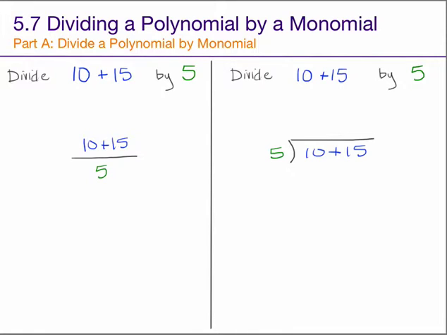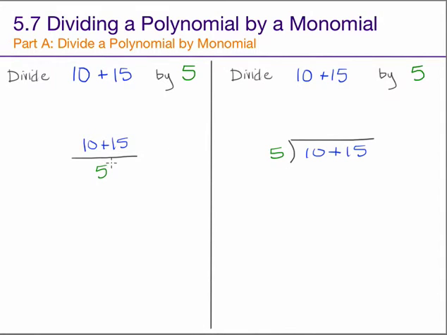This problem's a bit strange. You wouldn't actually normally see a division question written this way. If I want to divide this number by 5, I just add these together and then divide the result by 5. But I'm going to do it this way anyway because I want to make a point. A couple of points, actually.